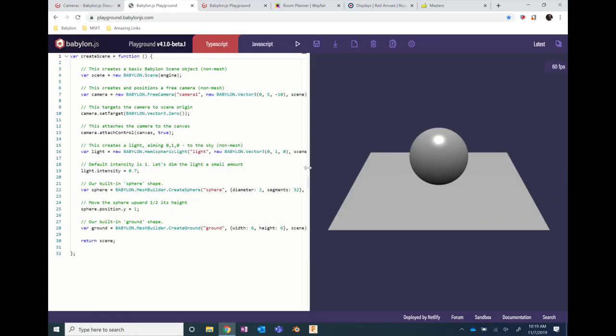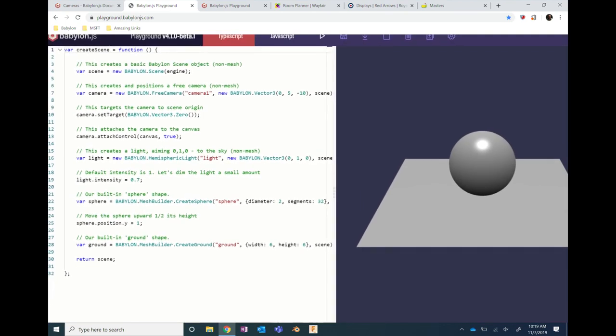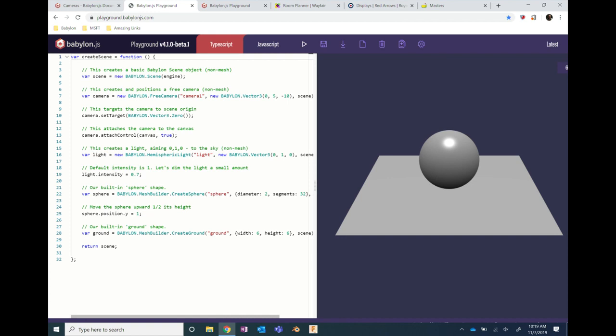You saw it? Okay, there we go. So, that's a little hard to see, isn't it? Let's zoom in a little bit here. So we're going to look at three tools today to make a creation. We're going to look at the playground. This is an area where you can code on the left and see updates in the 3D scene on the right. And what we're going to do is create a scene together.